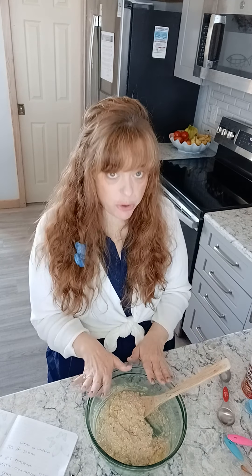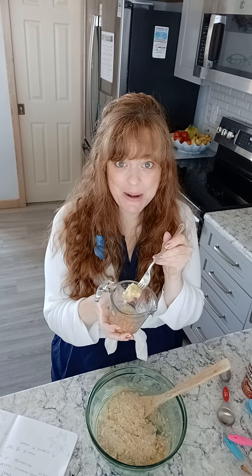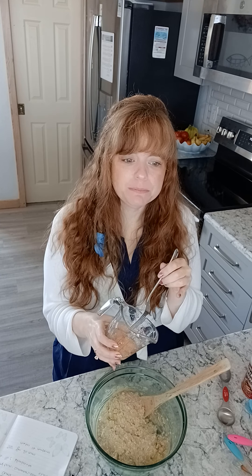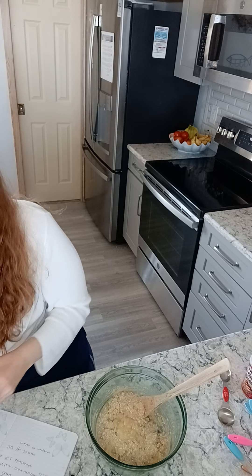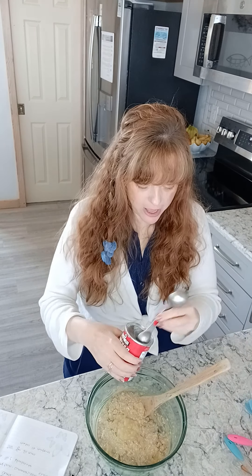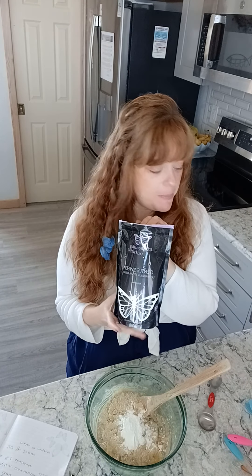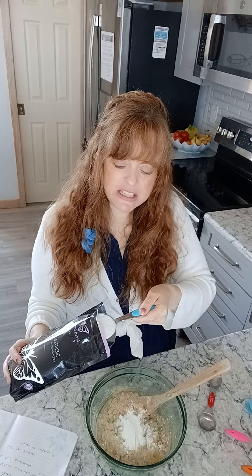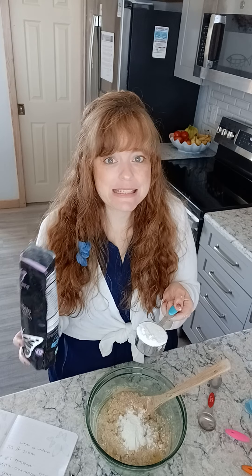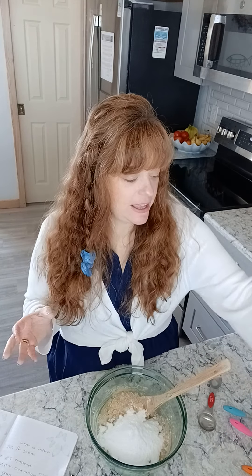In addition to the butter you want some extra moisture, and you don't want to put too much fat in to avoid a crossover because this is an E-recipe. So what I usually use is applesauce. However, you can also use mashed banana, which is what I had today. This is going to add moisture and make it feel like it has more oil in it than it actually does. We're going to add three tablespoons of mashed banana, and then we want it to rise, so we're going to add a tablespoon of baking powder. And we want them to be sweet, so we're going to add a third of a cup of Gentle Sweet — I use the xylitol-free, but you can use whatever you like. If you're using Super Sweet, you'll use a lot less. These are just slightly sweet muffins, but one-third cup is perfect for my tastes.